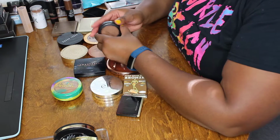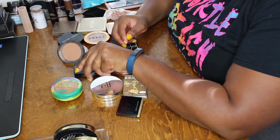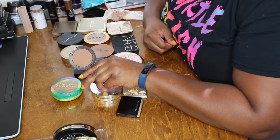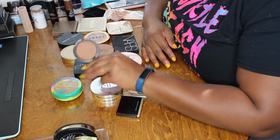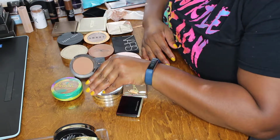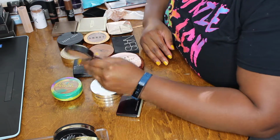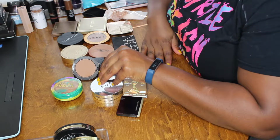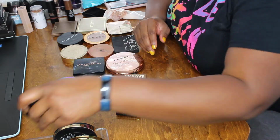I always love it. MAC Blunt Blush. This is actually a blush, but I use it as a contour powder because this is old school. I've also gone through one of these before because, like I said, I started using these MAC products when I was like 16 or 17 years old. This is probably my second one of these. It takes forever to go through a MAC blush. I mean, forever. By forever, I mean 4 or 5 years. And I just use it as contour, so we're not using a whole lot. But I used to use it too much in other places. Just don't judge my younger self. I was doing too much with this blush bronzer.